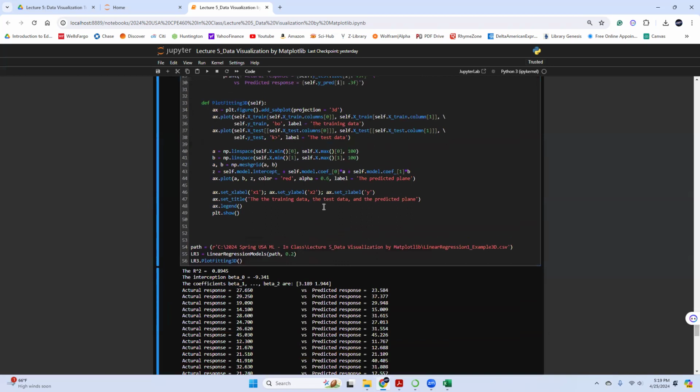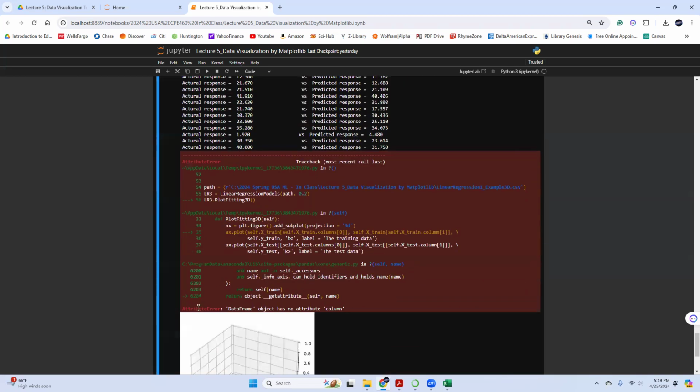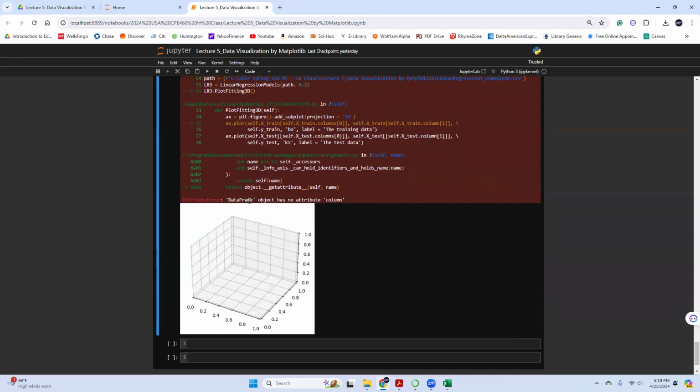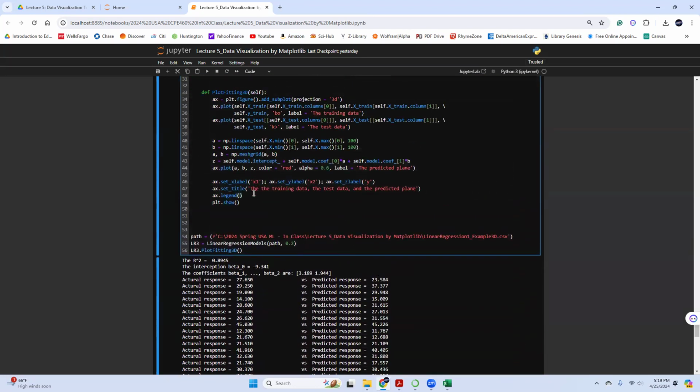Data frame. I changed columns already. Let me see what is wrong. Which line? 56, and then columns. Yes, I made it columns. Why, I already changed it to columns?